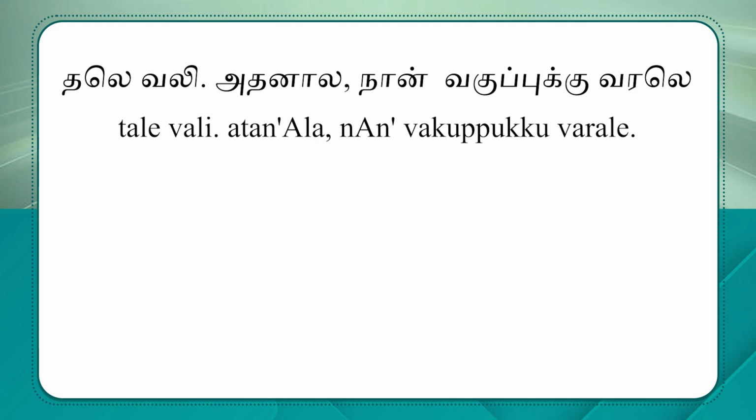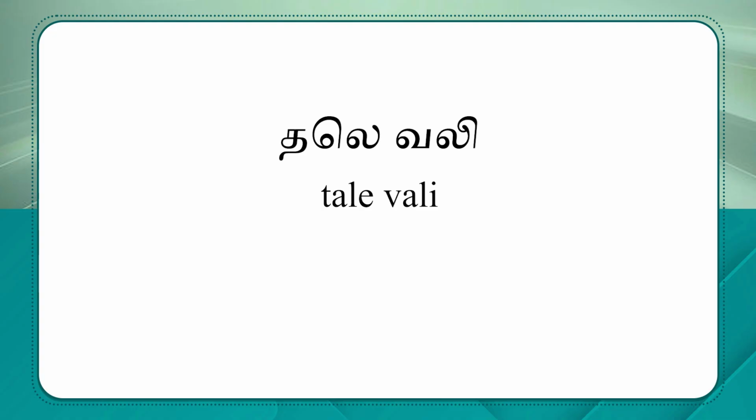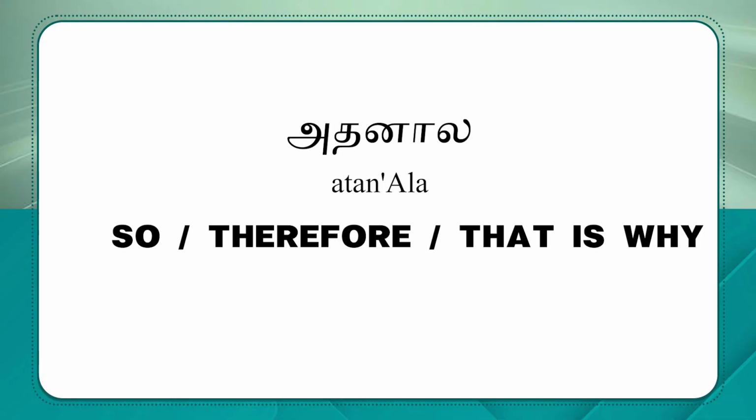I know now you all are trying to guess the conjunction. So let me read the sentence again, then you can guess the conjunction easily. தலைவலி, அதனால நான் வகுப்புக்கு வரலே. Let's look at the sentence. The first is a one-word sentence, தலைவலி, and the second is நான் வகுப்புக்கு வரலே. In between these two sentences, there is a word அதனால. Yes, your guess is correct. அதனால is the conjunction word which connects these two sentences. It means so or therefore or that's why. So Manjunath replies, headache, that's why I didn't come to the class.